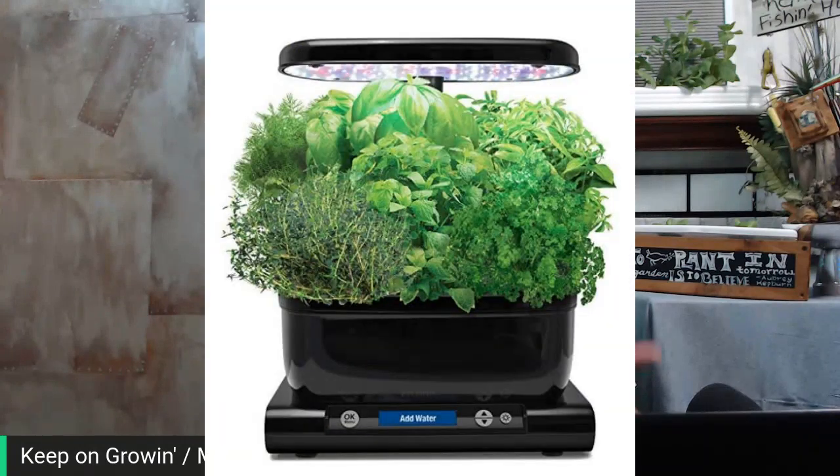But if you get the little Aerogarden, I just want to let everybody know that a lot of people were wanting to get that when I tell them it's an easy, complete system, but it was over $100. It was $140, $150. Actually $160. But right now Amazon's got it on sale. And let me see if I can share the Amazon page. It's not even all day. It's for the next 8 hours that it's still on sale.